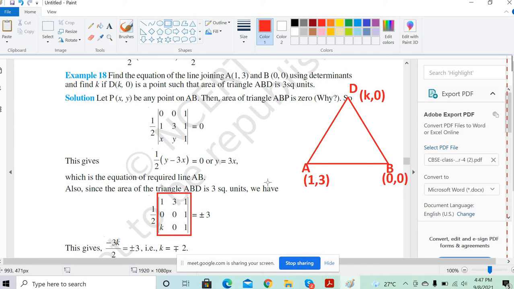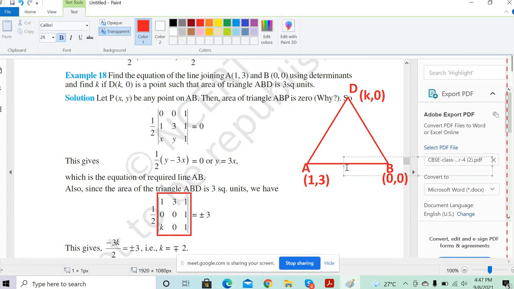Now, question is, we need to find the equation of the line AB using the determinants. So AB is the equation we need to find. So how to find AB using the determinant method? AB and, let's say, consider one more point here. Let's say we consider one more point as C here. This point, let's say, I give it as X, Y.